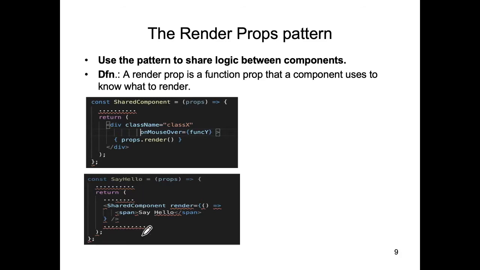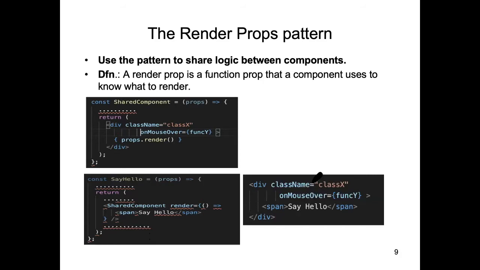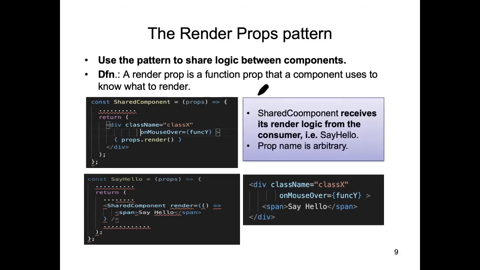It must return JSX. In this case, the JSX is just that span. So when this overall component executes, this is what is generated, and this is what it displays on the screen. You've got your div with your span inside it. And the div has a mouse over. That's presumably part of the shared logic, where I want this mouse over functionality, and I want whatever this class does in terms of the CSS, and I want to reuse that logic many times in my application. But in this particular example, I want to use it to make this span something that I can mouse over. Now, what the mouse over function does is not important. That's dictated by this shared component up here. And what the class does is also dictated by this component up here. So that's the 101 case of the render props pattern.